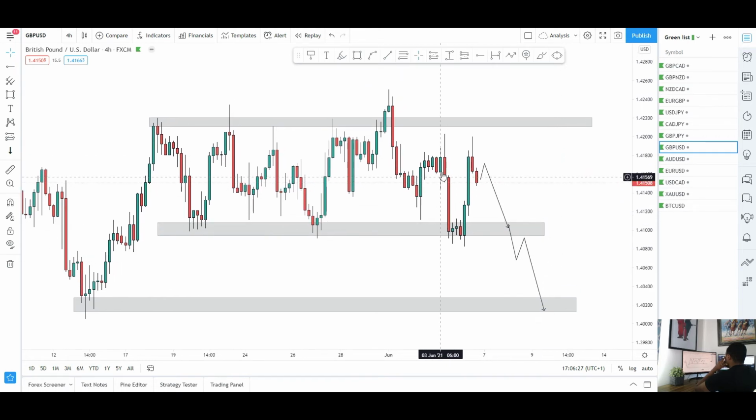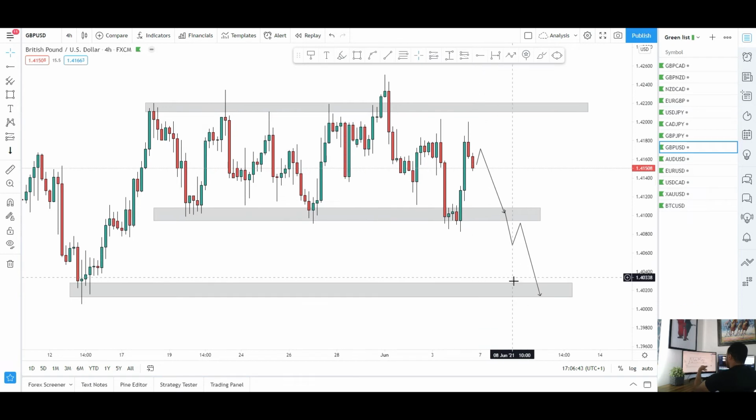So for next week, expecting price to roll over back into this area. And again, monitor price action, see if we're getting confirmation, see if price is rejecting it. If it is, we can look for buys targeting this resistance here or that resistance just above. If we don't, and price is still very bearish, we can look for the break and retest entry, and look to take that lower back into this key support.